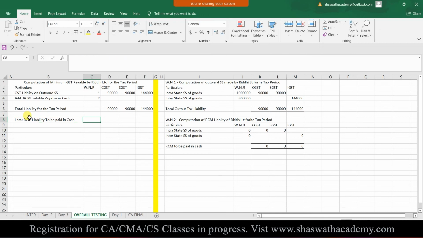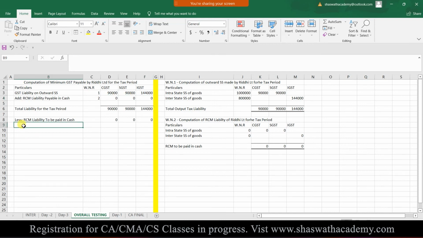I cannot pay anything other than cash. So how much do I have to reduce? Whatever is referred to as point number 2 here, the total, you have to refer to that point number 2. Sir, where will you get point number 2? You have to connect it. You have to borrow from this working note. I have already completed the working note, so I am just substituting those figures over here. Sir, this problem is nothing, no sir. But in the next problem, the overall problem, it will come. I'm equipping you for that.